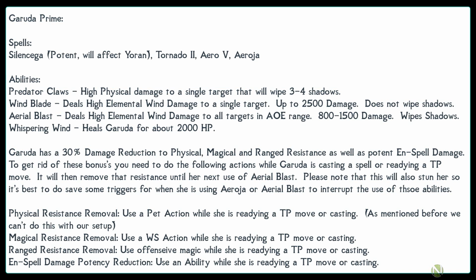To remove her physical resistance, we need to use a pet action when she's readying a TP move or casting. Obviously, we cannot do that with this setup, so as I mentioned before, that means she's going to have this 30% damage reduction up the entire fight to physical resistance. So just know that this means this fight's going to take a few minutes longer than most of the Avatar fights do.